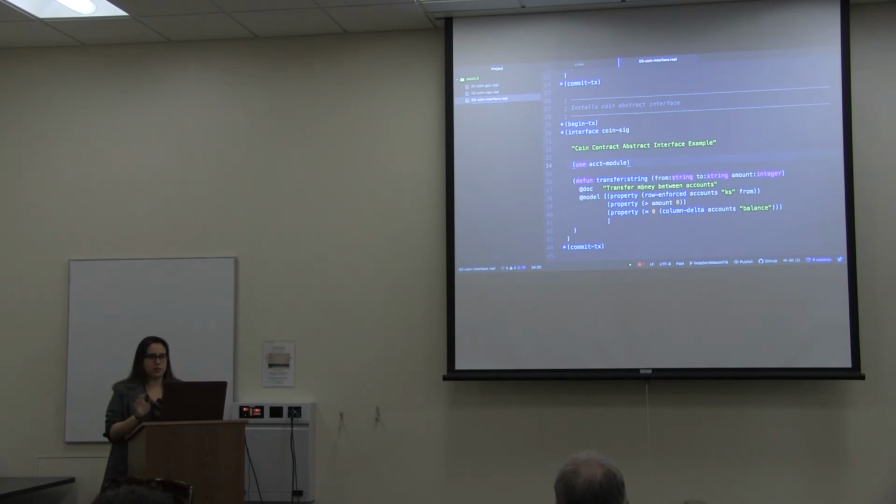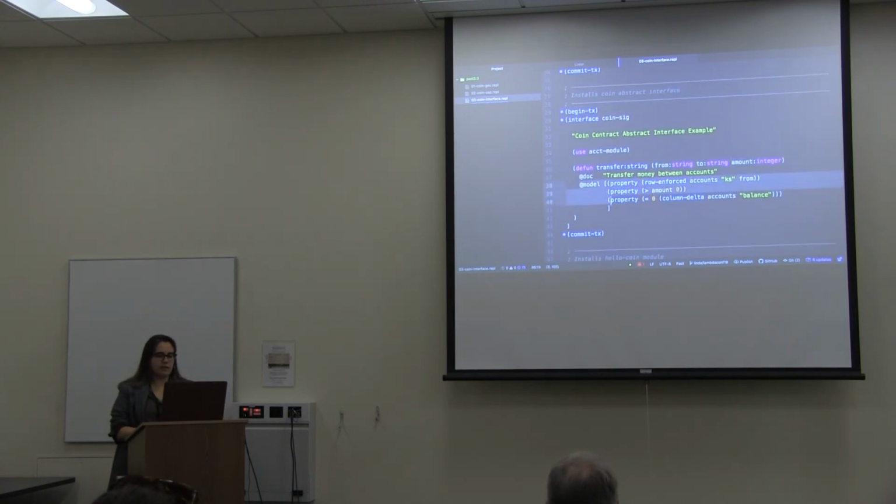In here, we're using it a little bit differently, but that's just one example. So we're saying that anyone who implements this coin interface must have a function that returns a string and takes 3 arguments, the first of which is a string, the second is a string, and the third is an integer. It's essentially from, to: who are we going to debit, who are we going to credit, and how much.